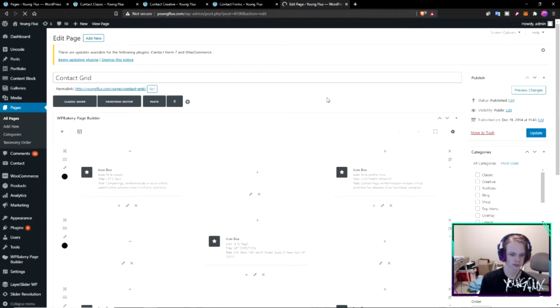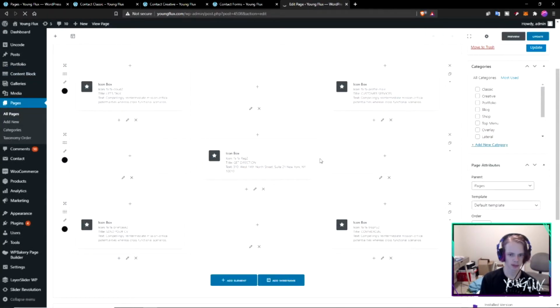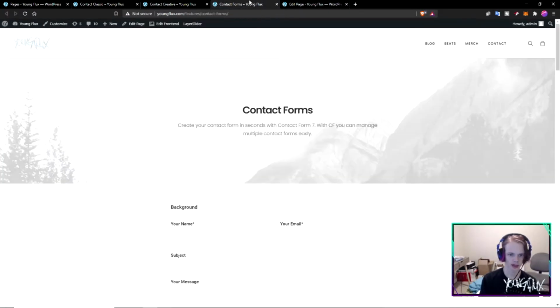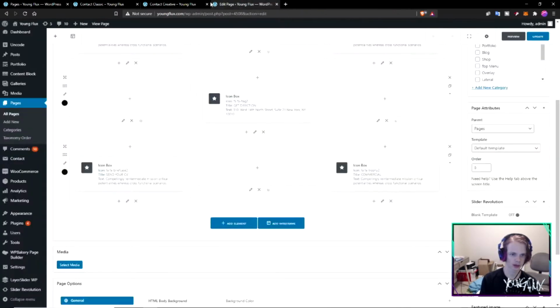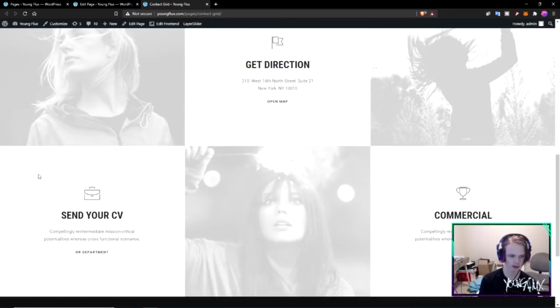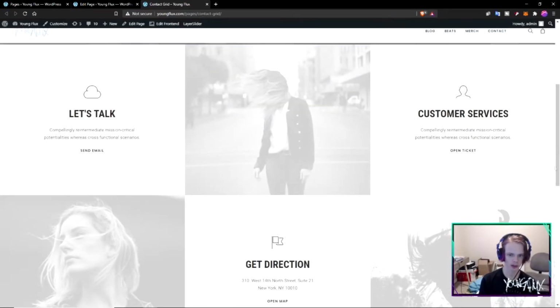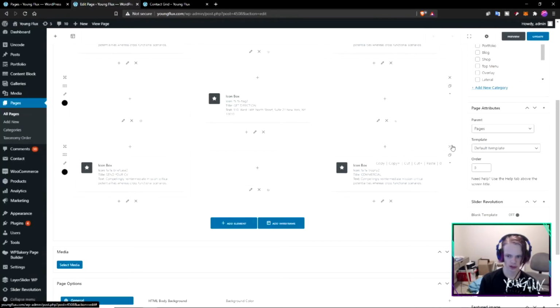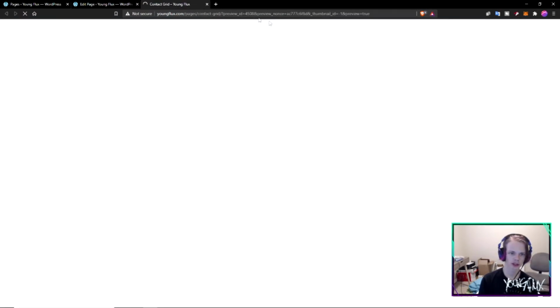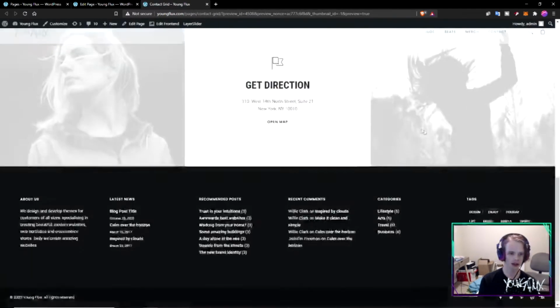And once we're in the WordPress backend manager here, we can see the page builder has loaded with all the widgets for our page. So if we go back and take a look at the contact page that we're going to be using, the first thing I'm going to want to change is I think I'm going to get rid of this whole bottom row here. I think I'm only going to use the 2 rows. So I'm going to click delete and we're going to get rid of that whole row. In the top right here, we're just going to click preview changes, and that'll show us the changes that we've made on our page so far. And as you can see, we're down to 2 rows.